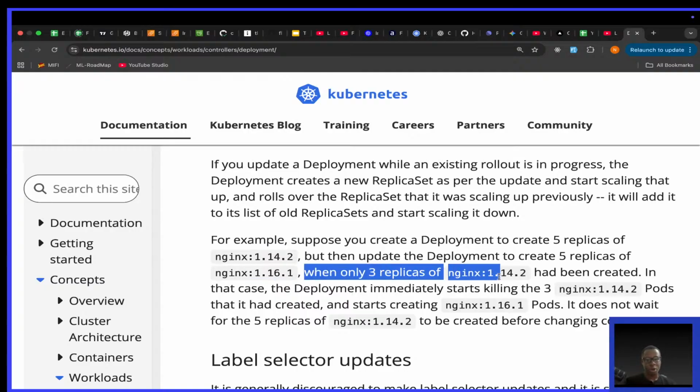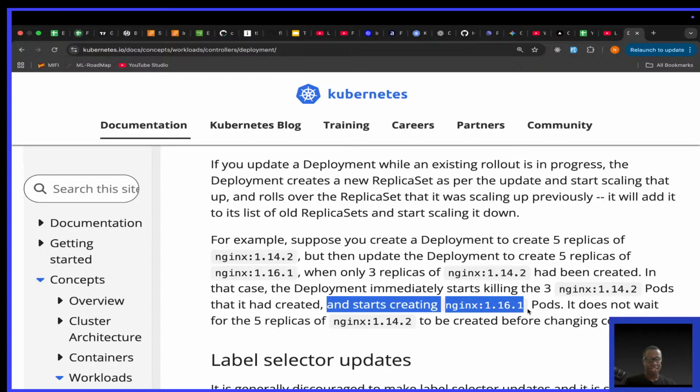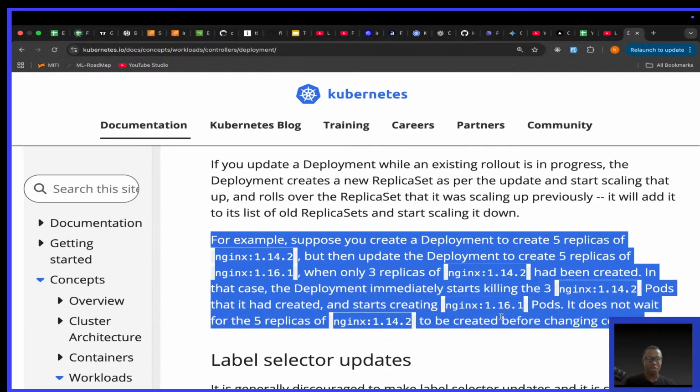When only 3 replicas of 14 had been created, not yet 5, we again say now update it to give us 16. In that case, the deployment starts killing the 3 Nginx 14 pods that it had created and starts creating Nginx 16 pods. It does not wait for the 5 replicas of Nginx 14 to be created before changing course. Nice.